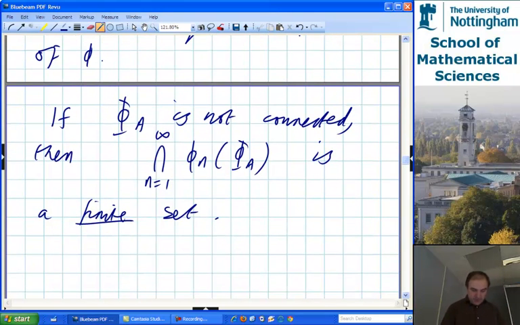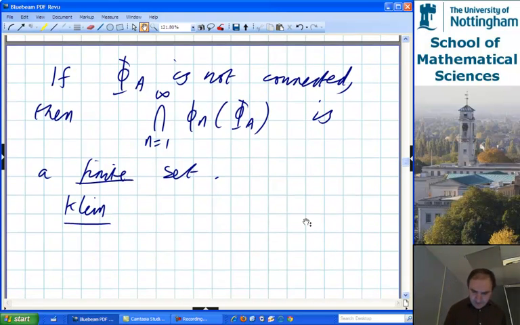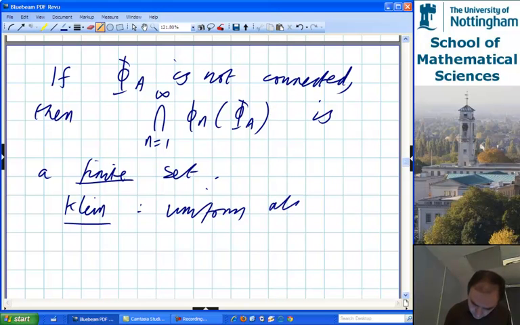So then Klein generalized this significantly, but only in the case of uniform algebras. What Klein did was he proved that in the first setting with a connected maximal ideal space for uniform algebras, the powers of the operators converge to a rank 1 endomorphism in operator norm, which is one of the things I was already mentioning earlier. So Klein got that result.